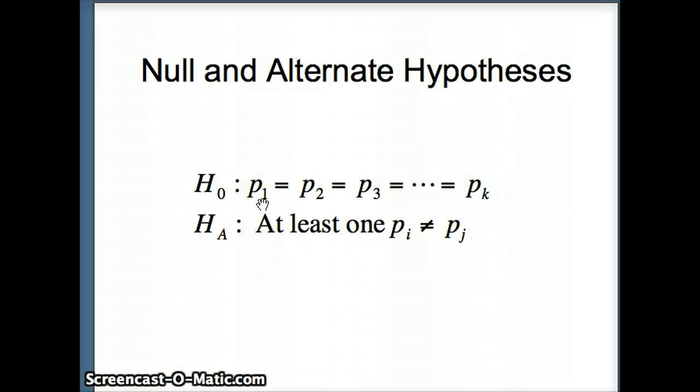Remember, the p's are parameters. So p₁ would represent the proportion of orange on the day that the first box of cereal was produced. p₂ would be the proportion of orange that was produced for that entire day that the second box was produced, etc.